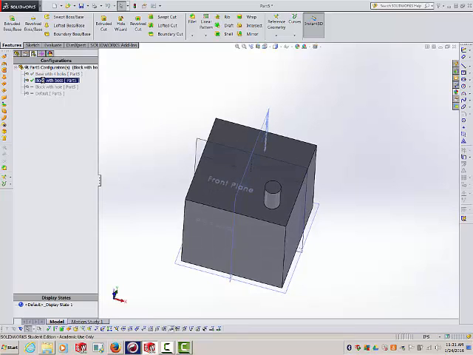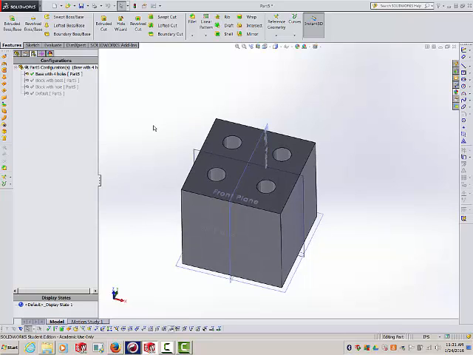Back if I go with block with boss, there's my block with boss, my block with hole, my default, and my base with 4 holes is there. So the workflow here is you kind of got to think, oh, okay, I want this certain configuration. Make a new configuration, call it something that makes sense for what you want, and start suppressing, adding features, whatever it takes to make that configuration. As you have that configuration active that you're working on, it'll automatically save and persist all of those features that you've either added or suppressed.